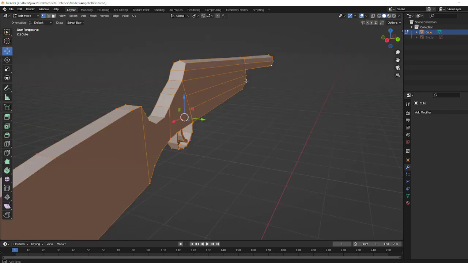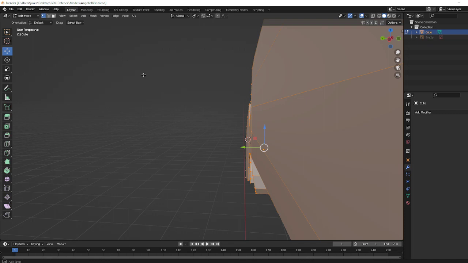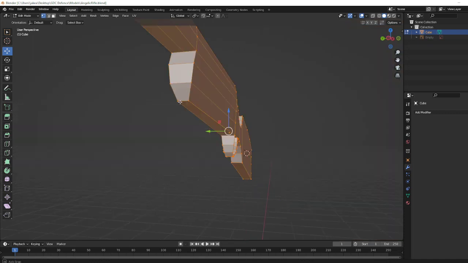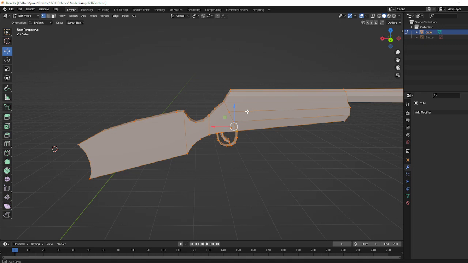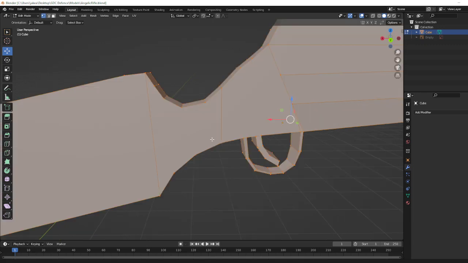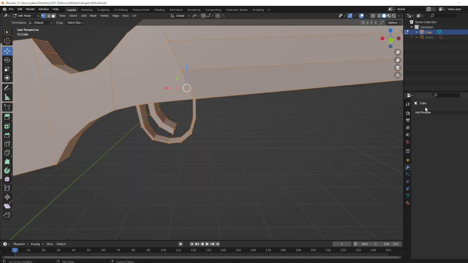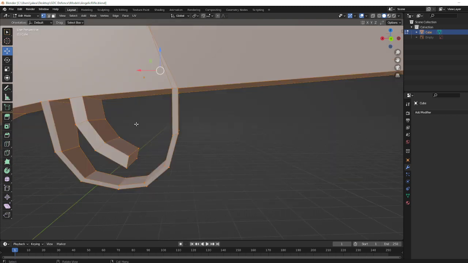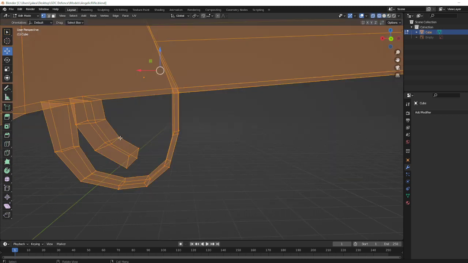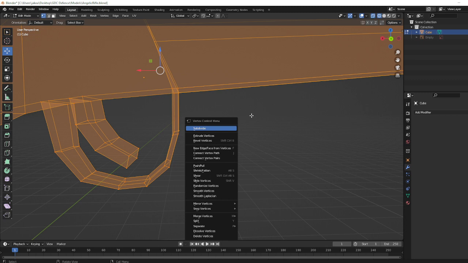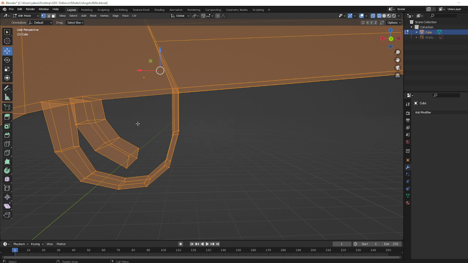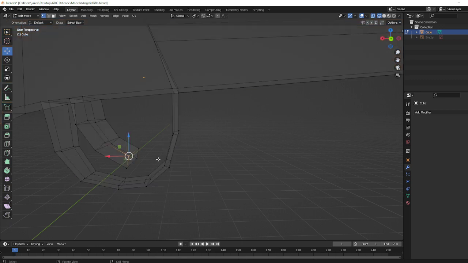Oh, I could do a... This one's not going to have anything other than the trigger separate. I'm not modeling anything extra outside of another trigger. So if I go into wireframe, make sure to deselect. Can you deselect all? Thank you.